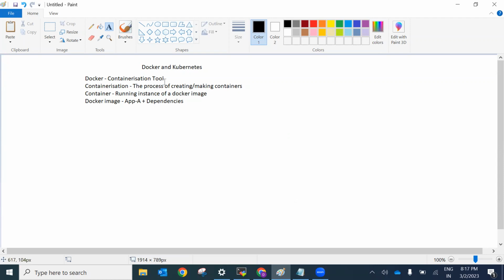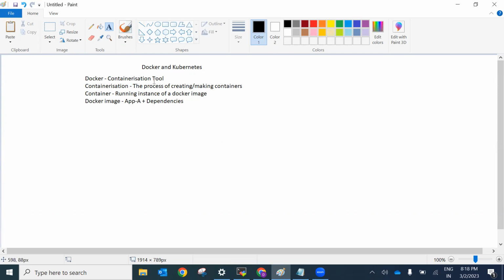So Docker is a containerization tool. Kubernetes is a container orchestration tool. What is orchestration? Orchestration is nothing but management. In Kubernetes, we manage the containers which are created by Docker. Management, or orchestration, means automating the deployment of Docker containers across distributed Docker host machines. Of course, you will see that during the Kubernetes course.